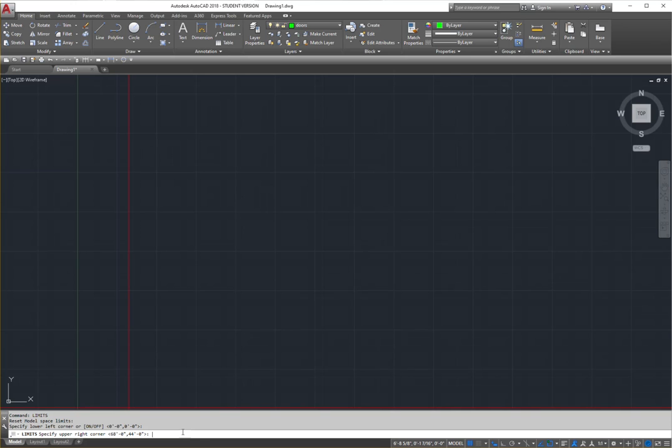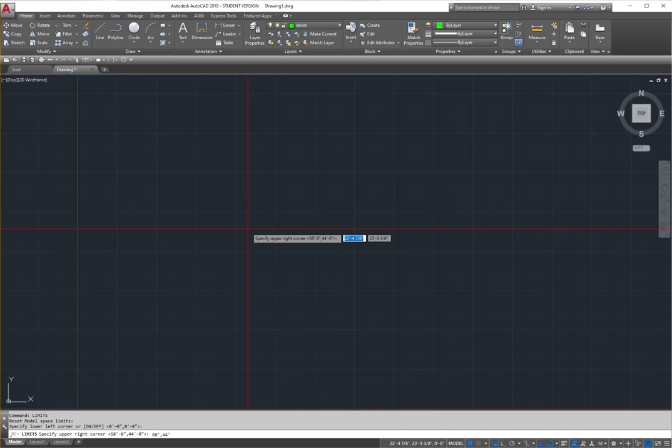But in this case, because of the scale that you would be printing, our upper right corner is going to be 68, and I have to specify feet. You can see right here, 68 feet, comma 44 feet.